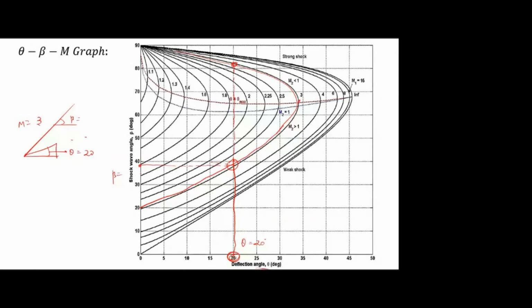So beta, if you take, is around 38 degree. Sometimes they will give beta and Mach number, so from this beta and Mach number, you can find the corresponding theta. Both ways we can use this. And always we will take only the downward values. We don't take the upper value. I will tell you why. So this is clear, right? How to use this graph? Now I will tell you why we are not taking this upper intersection point.